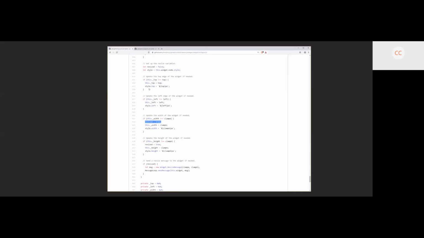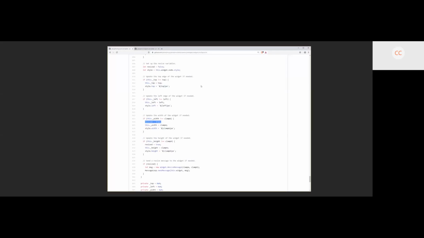Whenever the user is resizing one of those splitter bars, the split panel is sending itself update messages because it needs to relay out all of its children based on the current position of the splitter bars. But if you're only moving the first splitter bar, then that third widget might not be changing position or size at all, especially if there are no maximum sizes set on those child widgets.